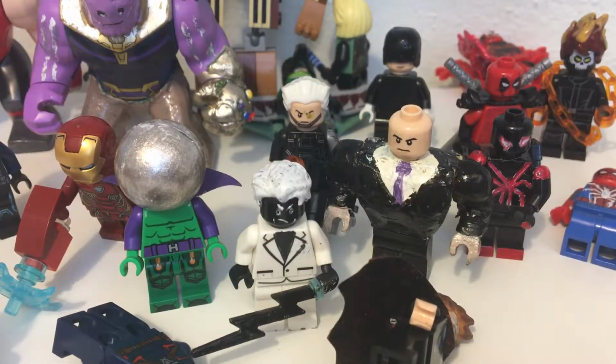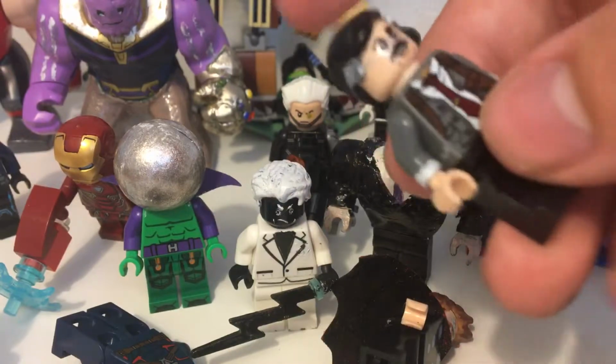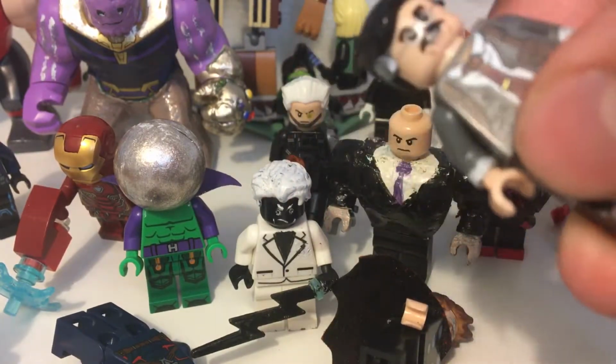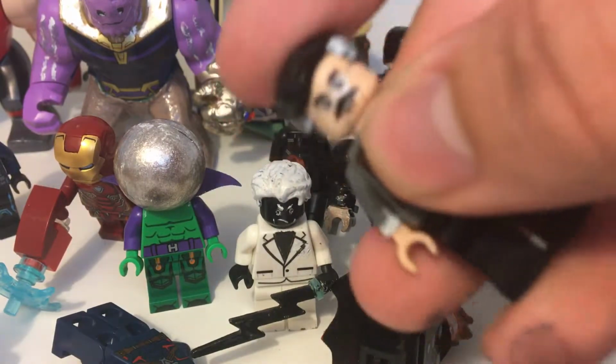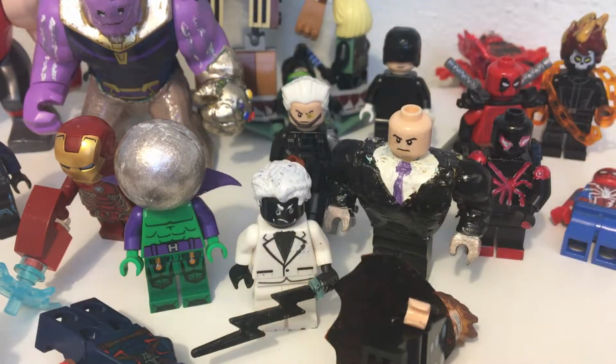So, yeah. Let's see, I'm kind of rushing through these characters. Here's my version of J. Jonah Jameson. Just took, that's from Lego Batman movie, and the face is just from one of, it doesn't matter. Why am I rushing through these so fast? I have all the time I want in the world, but I just don't want the video to be too long and boring for all of you.